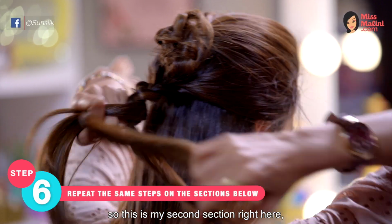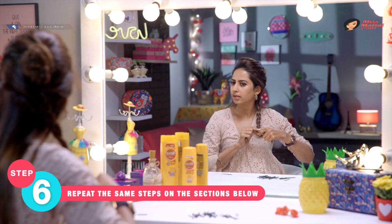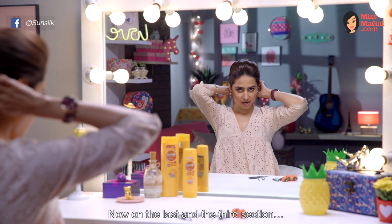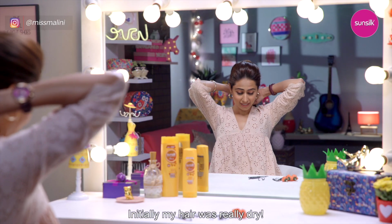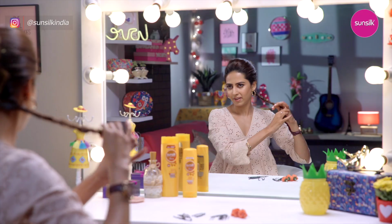So this is my second section right here and I'm going to start braiding it. And that's done. Now on the last and the third section, पहले मेरे बाल सच में बहुत रूखे सूखे थे and now they're all silky and smooth, so I'm loving this.